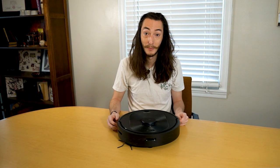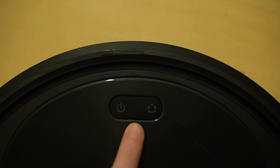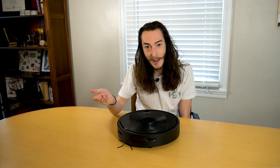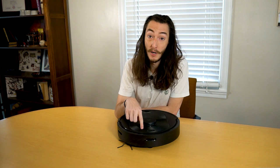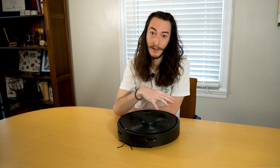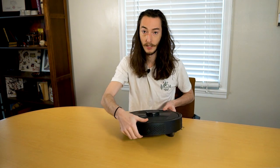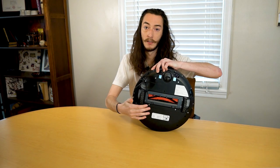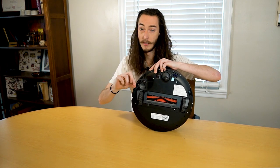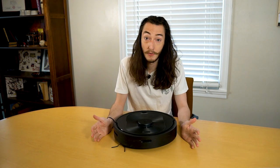Here is the Q5 robot vacuum itself. As far as features on the actual robot, there are only two buttons on the surface. You can tap the power button once to pause the robot at any time — so if it runs over a sock you can pull that out and unpause it and it'll go right back into cleaning. If you press and hold the home button for five seconds, it will initiate a spot clean and clean in a five-foot square area of wherever you've left it. On the back there are grips to remove the dustbin, and on the bottom you can see the roller where it sucks up most debris, and a side brush it uses to sweep up bigger stuff into the vacuum.